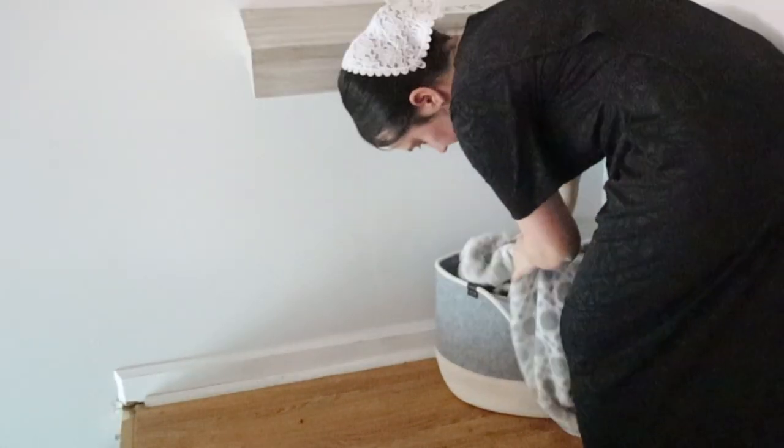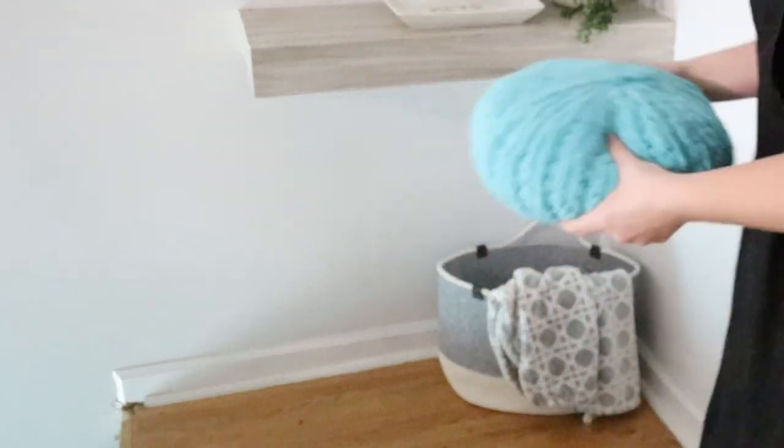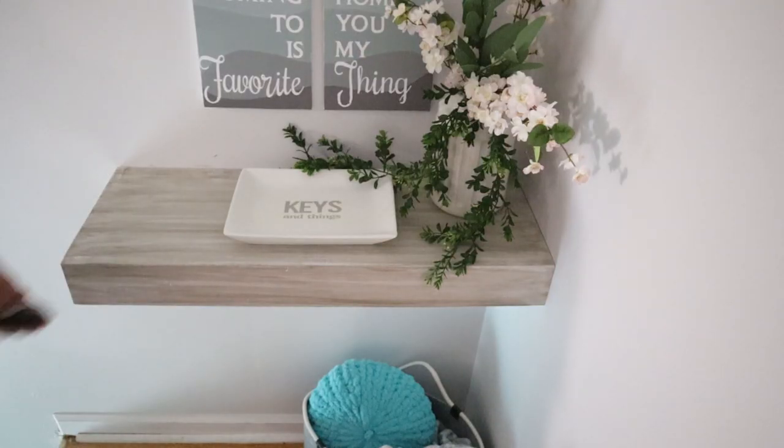And then I have this little basket that I'm just going to put here on the bottom and put a blanket in and just make it a little bit more cozy. And then I'm going to finish it off with one of my pillows that I have in my Etsy shop. And we are done.